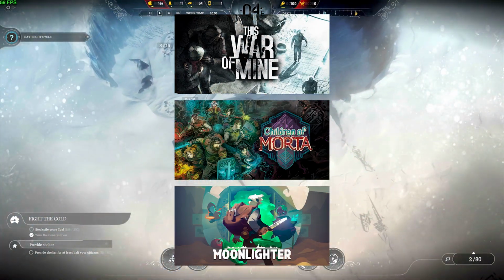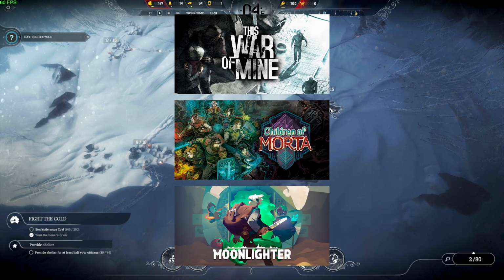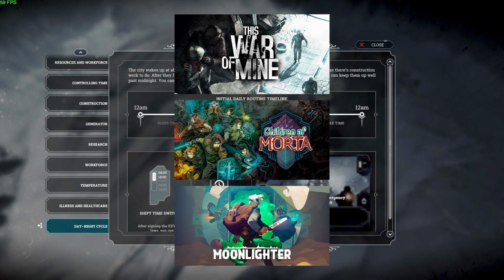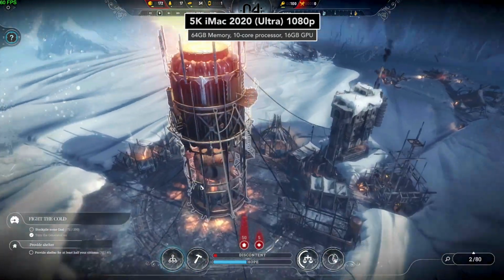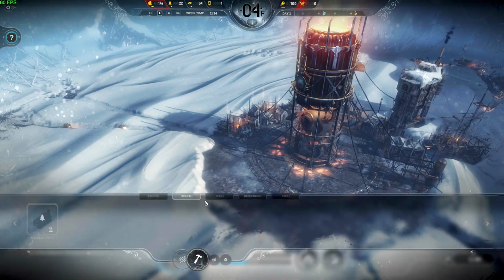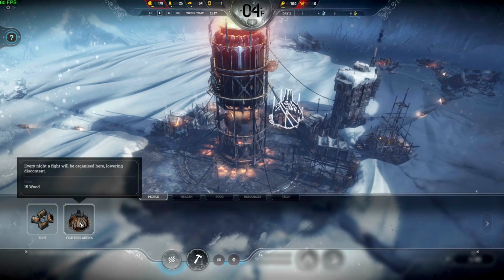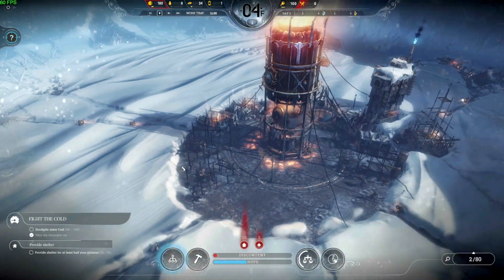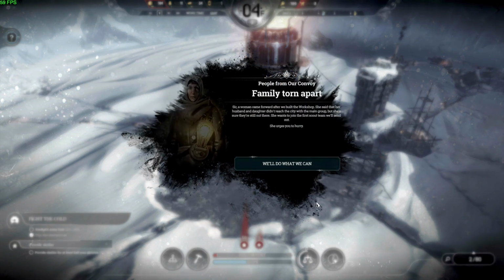Unlike the studio's previous games, This War of Mine, Children of Morta, or Moonlighter, which all released the same day on Mac as other platforms, Frostpunk was not so lucky. The game was originally released in April 2018, with Mac support expected for February 2019. Once this date hit, at the last minute, 11 bit studios had to quickly drop the Mac version from sale. An irritating bug was found in the code of Frostpunk, causing technical difficulties and nasty performance on Mac.